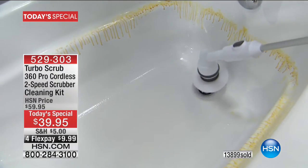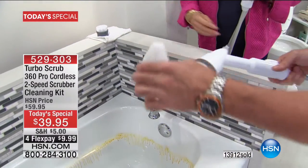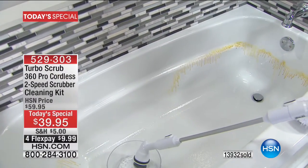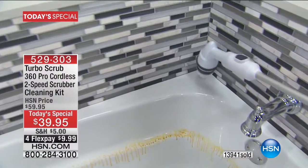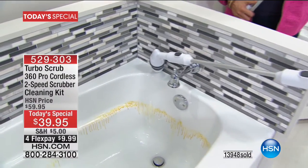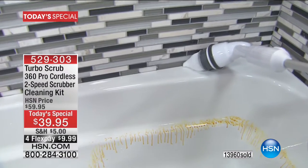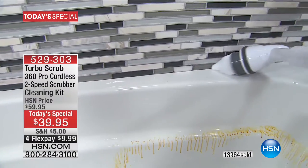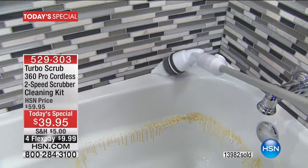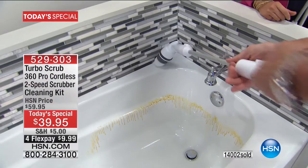Switch out the head: the dome-shaped all-purpose brush versus the cone brush — the mean cousin to the utility brush. Press the button, pick your speed, go into the corner. Anthony stands five or six feet away — not breathing chemicals, not breaking a sweat, no rubber gloves. You push down and it's almost impossible to stop — that's the torque. It's detailing your home, like getting your car detailed, grabbing every particle and scrubbing it away.